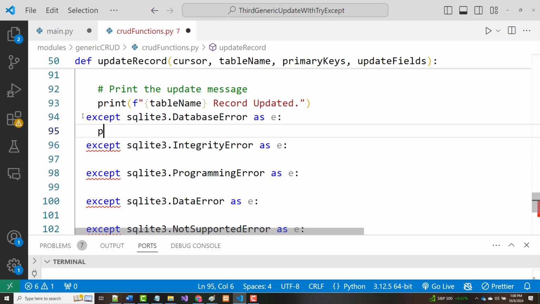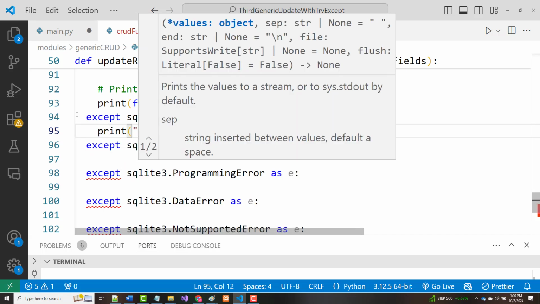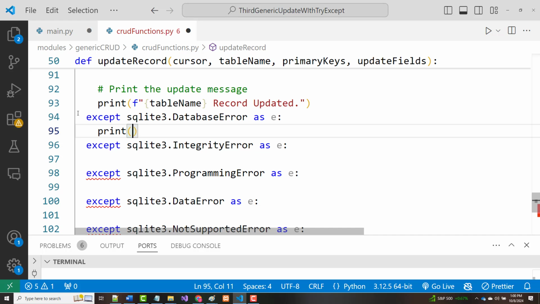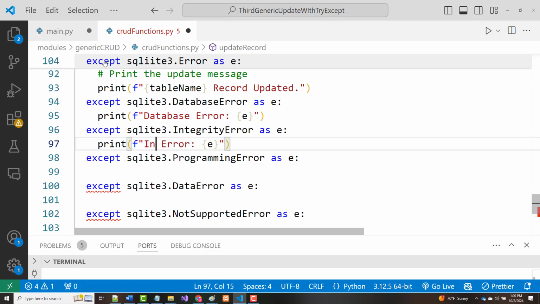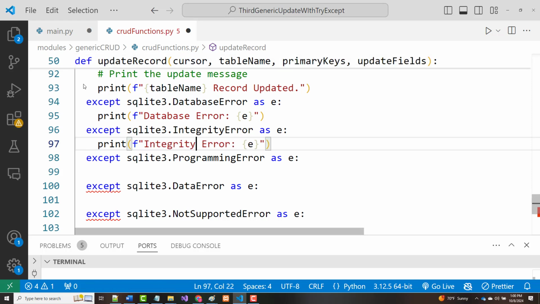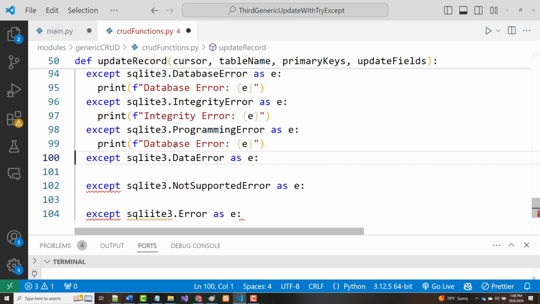So I'm just going to say here, print with an F string, database error E, like that. All right. Let's move this down. This will say integrity error. Notice, as soon as I put that in, it's fixing. So this will be programming error.